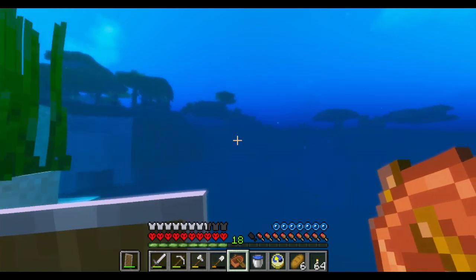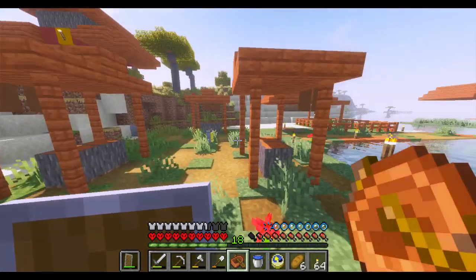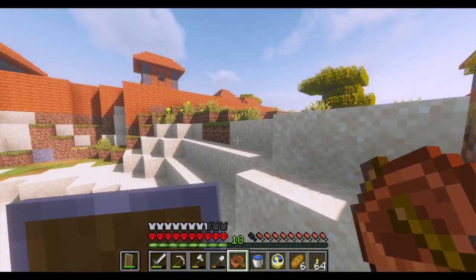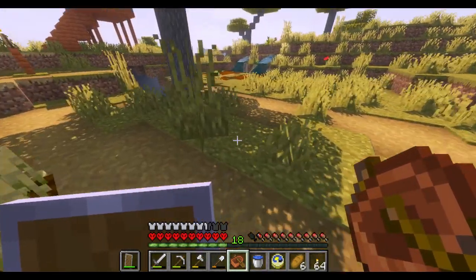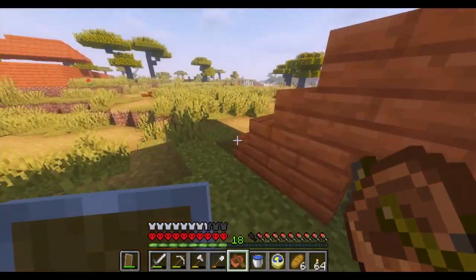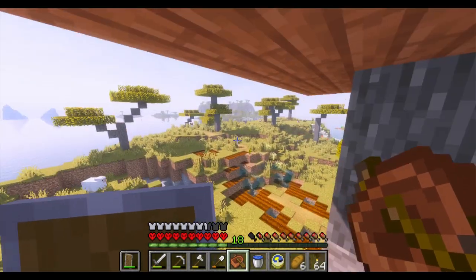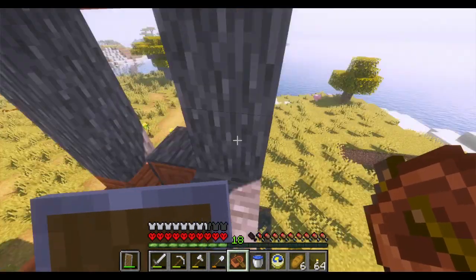So did the farmer walk around here, or is he still somewhere else? Mr. Farmer. Mr. Farmer. I know, I can use my little lookout to see if he's around here. Oh cool, I got some pigs over there, some sheep. I could use some cows.